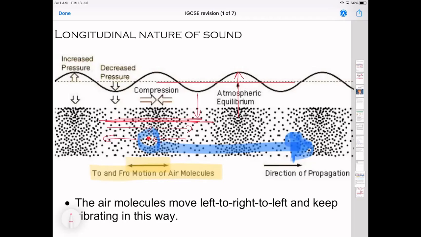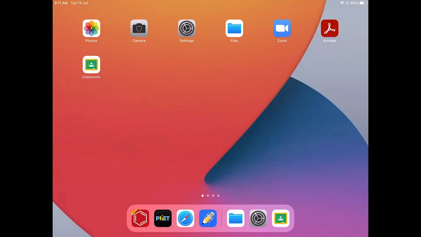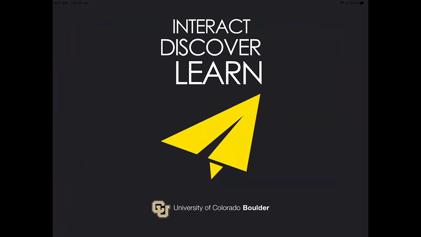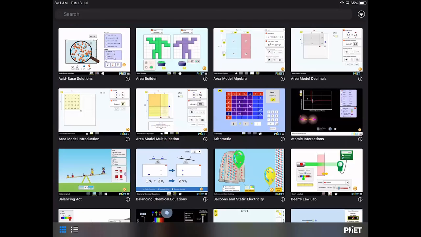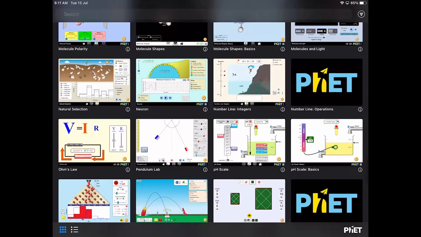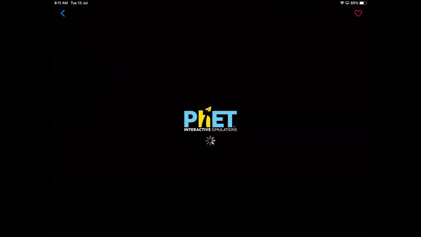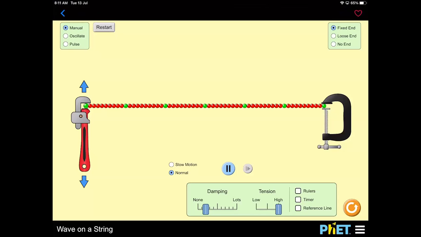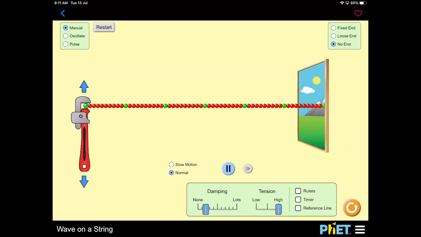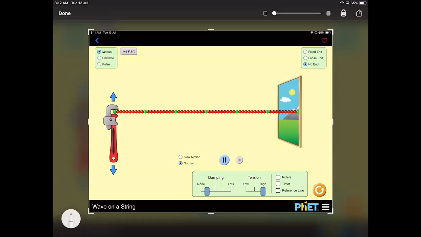So it's a longitudinal wave. The particles are moving in the same direction as the wave. Just remember that the particles themselves are not moving. They're just vibrating in a fixed position. So they're literally standing still, but they're going a little bit to the left, a little bit to the right, a little bit to the left, a little bit to the right. And if you think about what a normal wave would look like, it's exactly the same case: the wave starts somewhere where the vibration is, but because every single particle carries that same vibration, you can actually move the energy. So just focus, for example, on this little green guy over here.